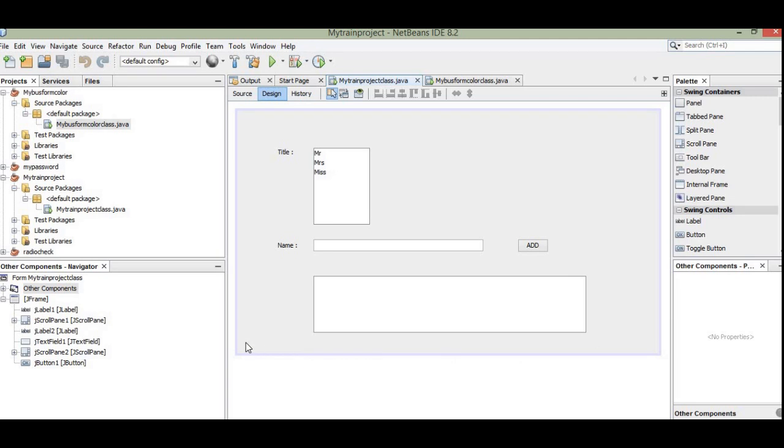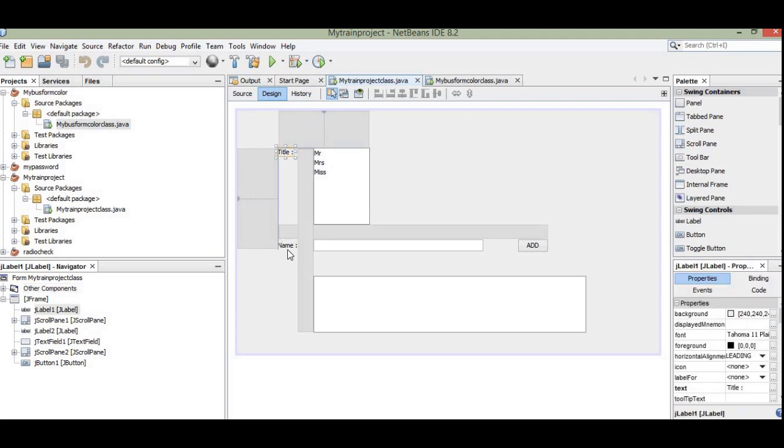Now if you look at this design window, it consists of a frame. The frame acts as a container control for the labels, for the list box, for the text field and the text area, as well as the button. Now the title shown here and the name shown here represent the label controls inside this frame.